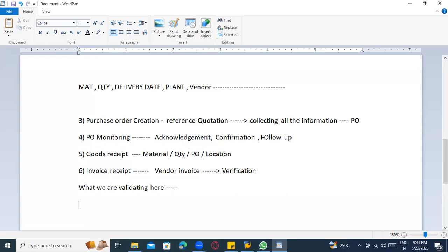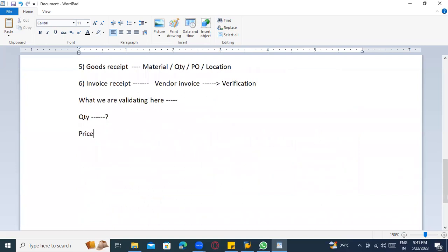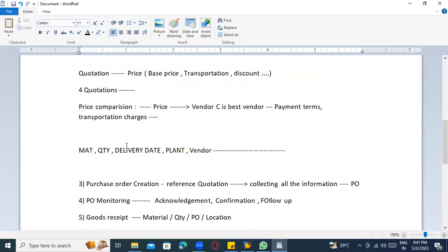When I receive the invoice, I check how much quantity we received and what price they entered in the invoice. Let's assume that in the price quotation above, they confirmed $10 per bag.